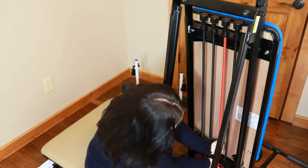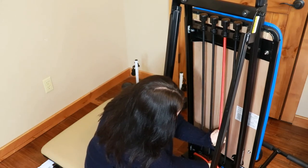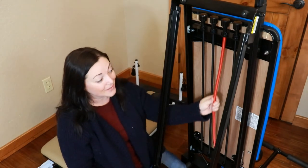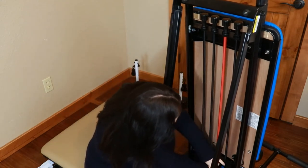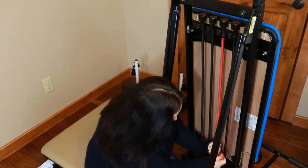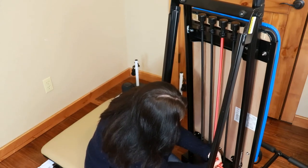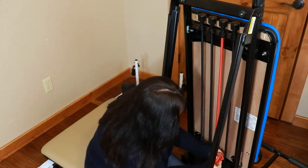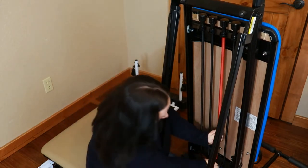I read somebody's review that it takes two people to do this. I did a tightening on a black and yellow cord the other day — no problem. But this red cord is strong. I would advise you guys to find somebody in a household and just have them hold this down so you can do the tying. I'm just going to wrestle it. One, two coils, starting the third coil — I almost got it before I go on the top. And it slipped. Try it again.